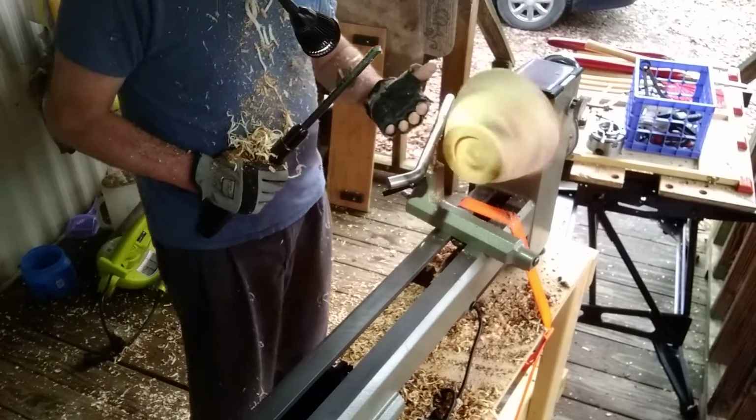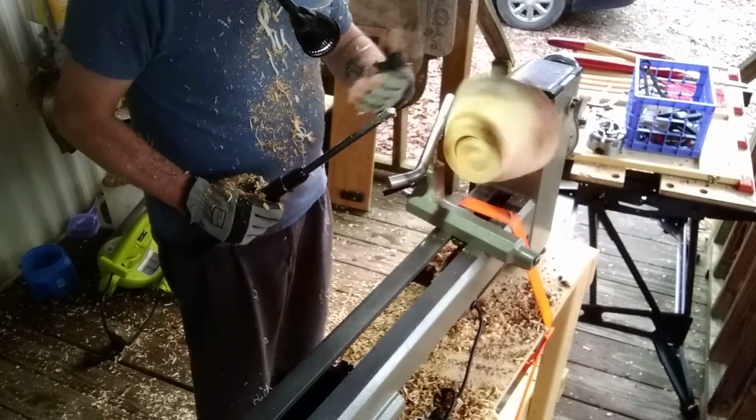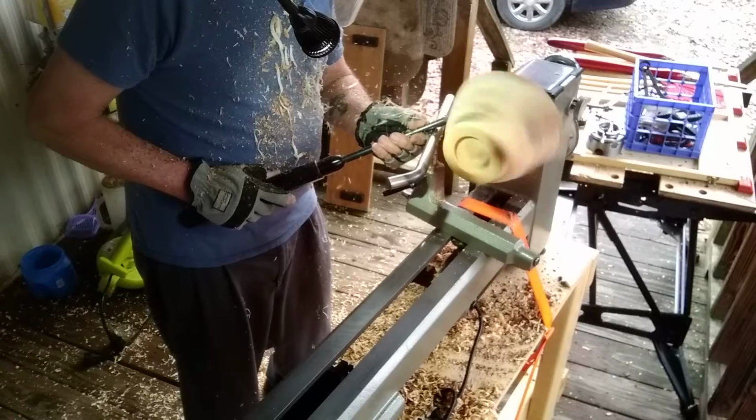I can take heavier cuts up here because I'm trying to take more wood off. Down here, I was going lightly because I'm trying to save as much of that burl as possible, that burl grain. But up here, I'm just trying to get rid of some meat.